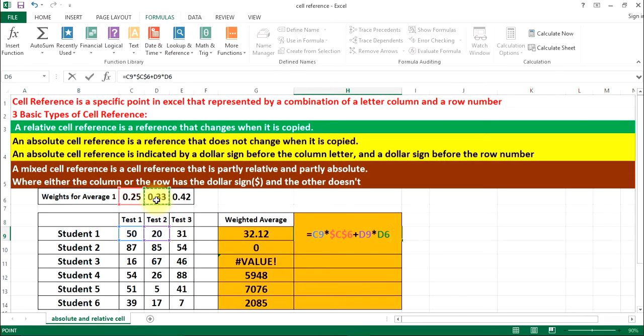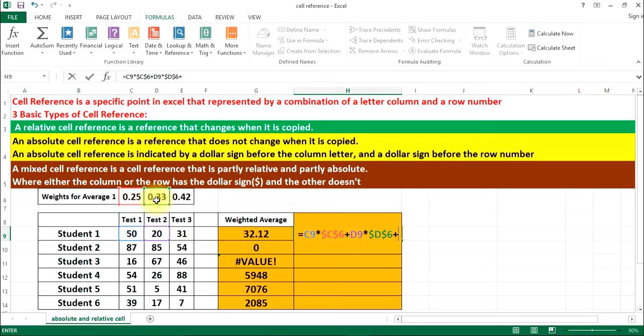Now, instead of having to manually type in the $, as you can see, we have a cursor after the 6, and to make it an absolute cell reference, we can just press F4 on our keyboard, and by doing so, it automatically adds the $ for you, so you don't have to do it. Then we're going to do our last average. We can either click on the cell to have Excel automatically type it in for us, or we can manually type it in ourselves.